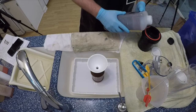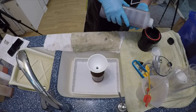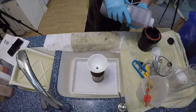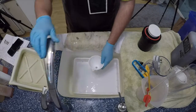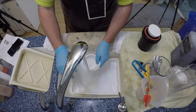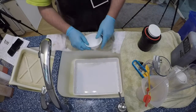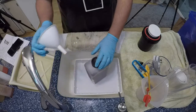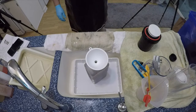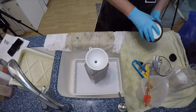The perma-wash is basically like a dish soap. It is a detergent that goes on there, and it prevents water drops from building up just like you would in your dishwasher, so that it dries cleaner and dries without drops. The water drops themselves can actually cause problems with the emulsion and when you're scanning it or developing the film. So you want to keep the film as clean as possible and no water drops on it.